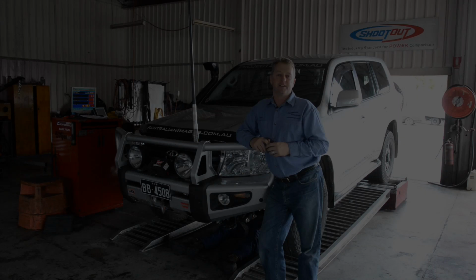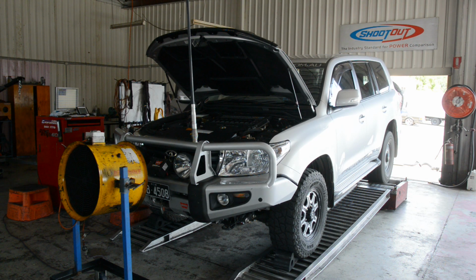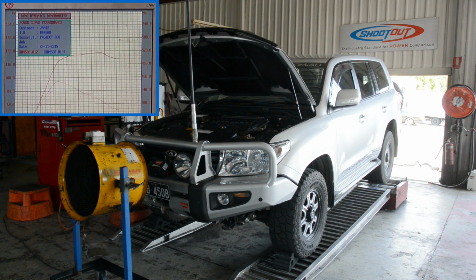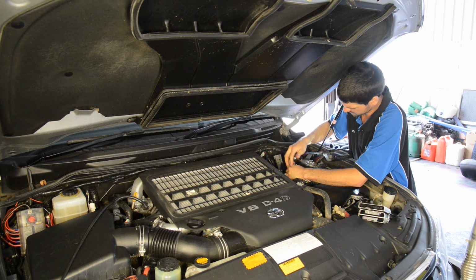Now that we're in the workshop, the first thing we're going to do is run the 200 on the dyno to get baseline figures for power and torque. After a couple of runs, the cruiser in standard form achieved a maximum of 130 kilowatts of power and 380 newton meters of torque. Next, it's time to move on to the installation of the Unichip.